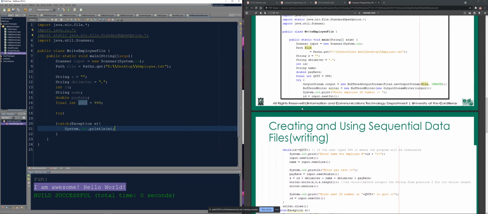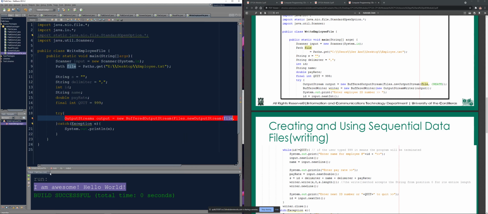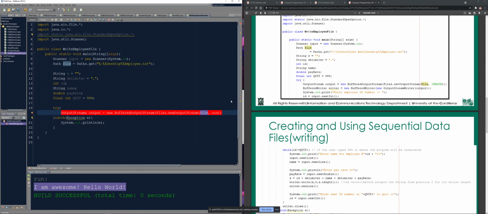So, now inside our try, let's output. OutputStream output is equal to new BufferedOutputStream. This should also be memorized. Files.newOutputStream, and this time, file, then create.